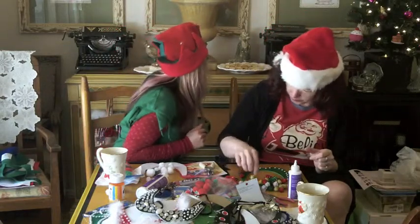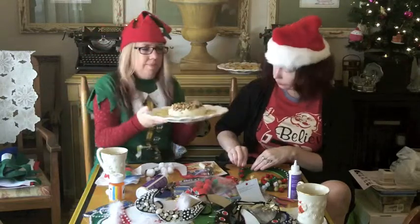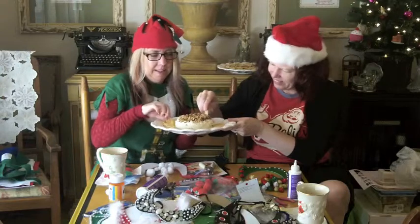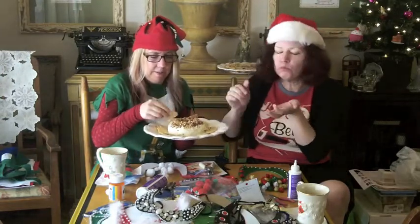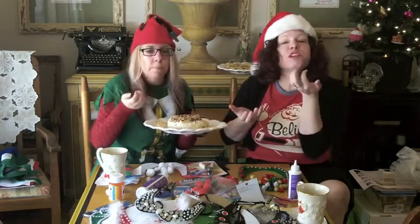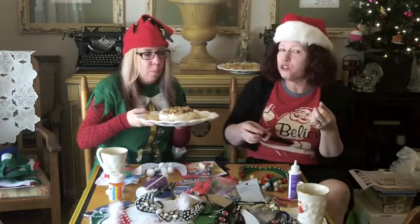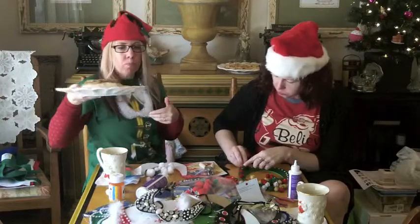We have a couple different things here. This is a white nut ball, a cheesy white nut ball. This is gorgonzola cheese with like a bunch of stuff in it. Nuts and cranberries and pears. That is flipping delicious. Oh. She's a my Christmas too. That's wonderful. Oh, good. I love that.